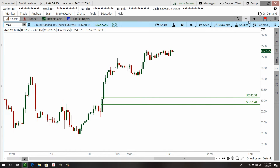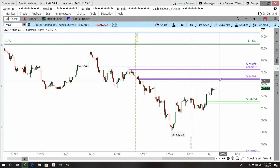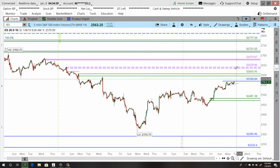Now, if it does continue to go higher, and I look at the 4 hour chart, I don't really have a 4 hour reversal on me for quite a bit. I've got a couple of 15-minute levels above me. On the hourly chart, we have this level up here where we could get a bit of a reversal. But even that, I'm not so sure is going to be strong enough to really quell the move that we've had going higher. There was a little bit of talk yesterday. I saw that the breadth of the market wasn't exactly screaming bullish. But overall, if we continue the move up, I think there's a potential breakout above this area right here.